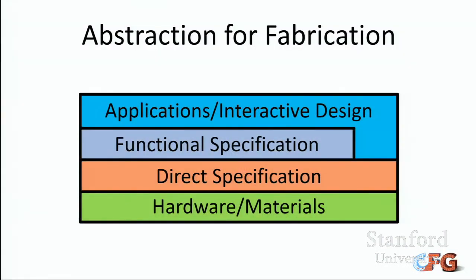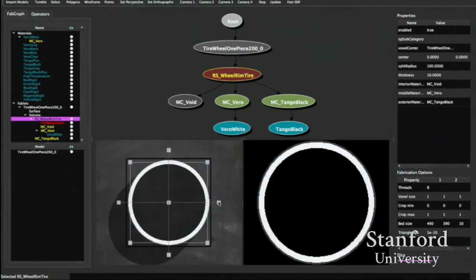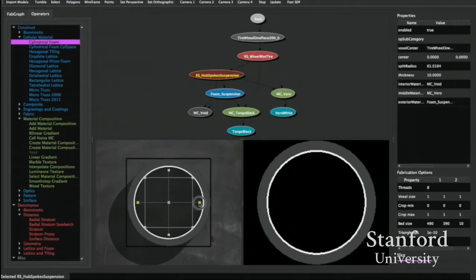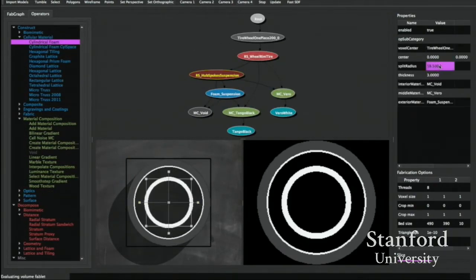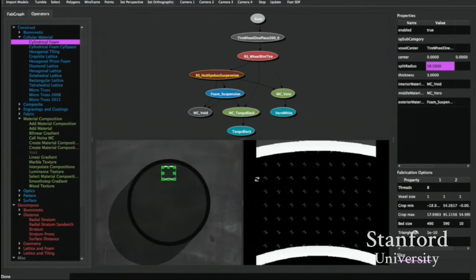being able to build applications and interactive design tools at the top of these abstraction models. I would like to show you a few examples of the things that we have done in that space. So here I'm showing a complete multi-material CAD system where you import a 3D surface, a shell, and in this case we are going to build a wheel.